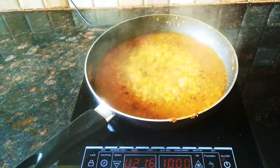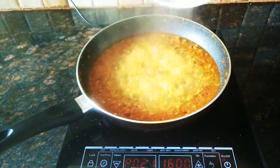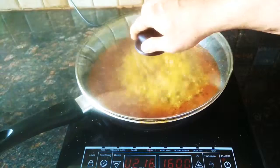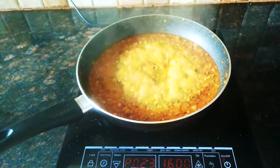I've added in the water. I will lid it up a bit just so that it cooks easily. It's got this nice lovely red color which is due to the tomatoes and the red chili powder. Sprouts are inherently bitter, so I add in a little bit of sugar so that the bitterness isn't overpowered.